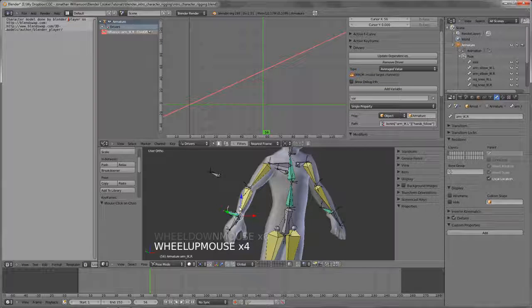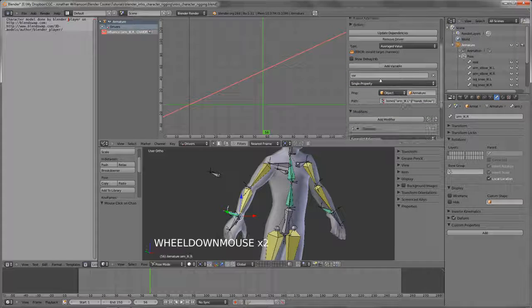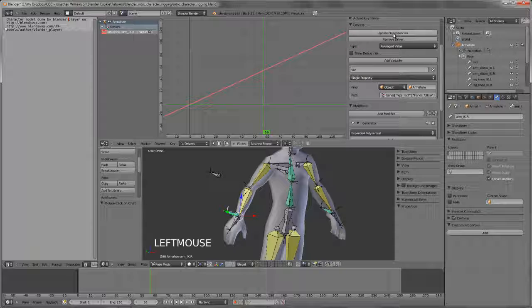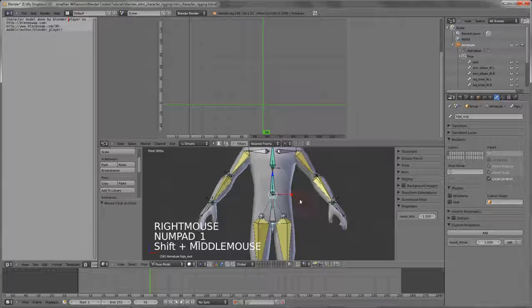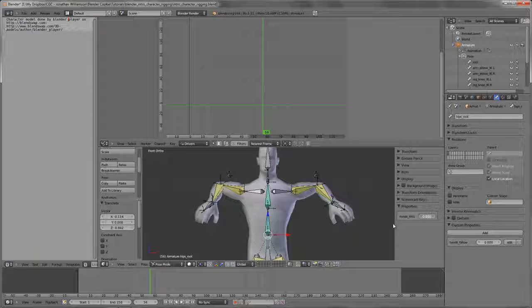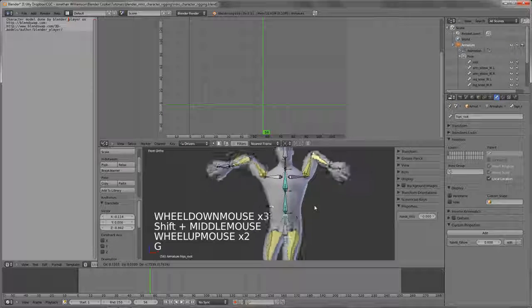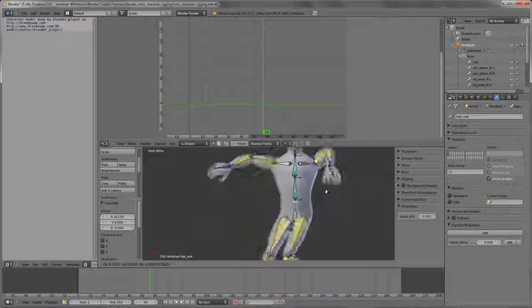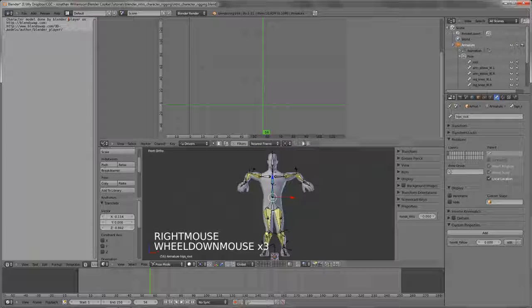Oh, no, it's not. So on this one, since we pasted the driver in, we still have to change some things. So we're just going to paste that. And if we update the dependencies, that error goes away. And now let's go ahead and test this. If I move this down and then scroll this back, the hands change. So there we go. Now both constraints are working with the hands. So now I can just move this around and all is fine and dandy. Except we now have another problem.